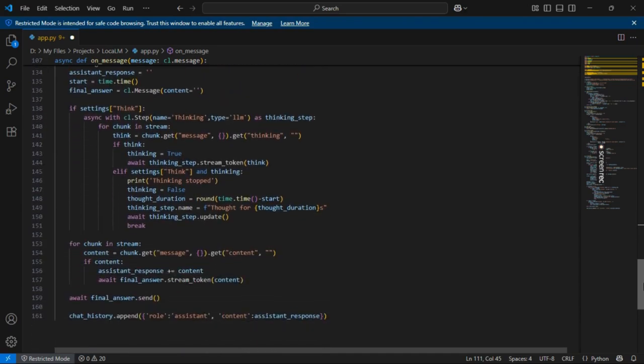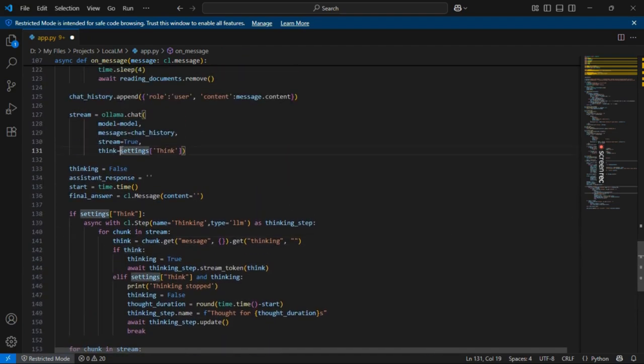Okay, so if settings.think is enabled, then we will start this step. This step we have named thinking, and the type is LLM. Now the type is important, otherwise it will not show you the output in the front end. So we create this, we open this as a thinking step object, and we will loop through our stream.